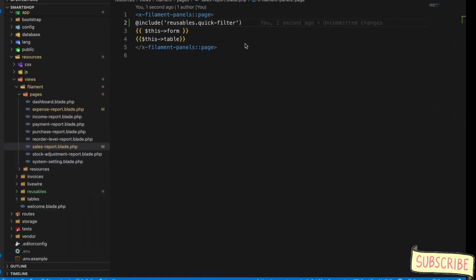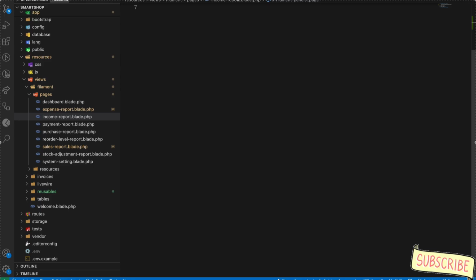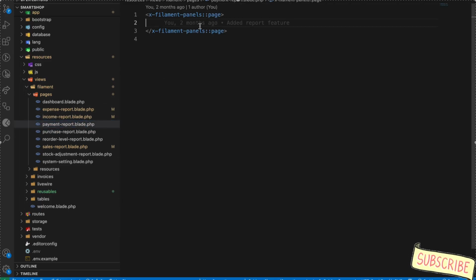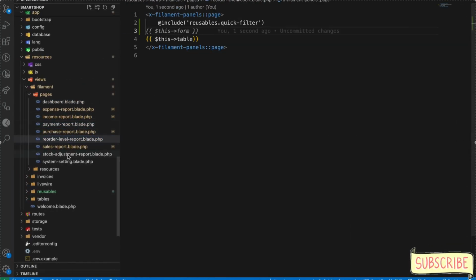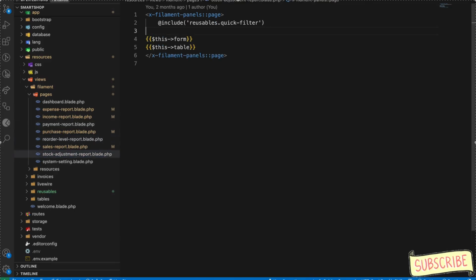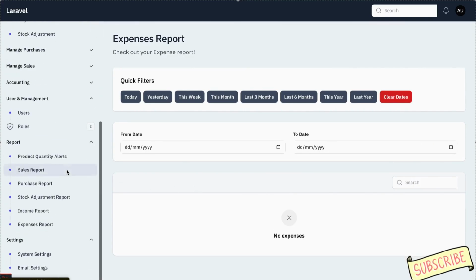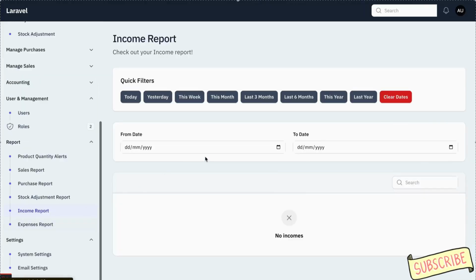Now we did this, right? So now I can quickly go to the income report. I can just paste this single line. If it's the payment report, okay, there is nothing. I think okay, leave it for now. Purchase report, if it's here, I can place it for reorder level. I can paste it if I need it, right? I can paste it in system setting. Okay, I don't need this. So now if I go here in sales report, I have this purchase, stock adjustment, income, expense in every report.